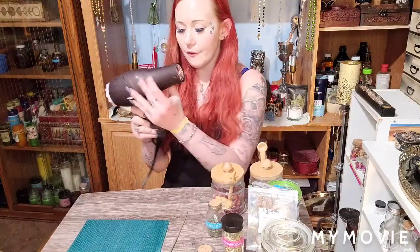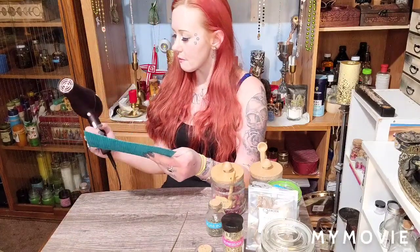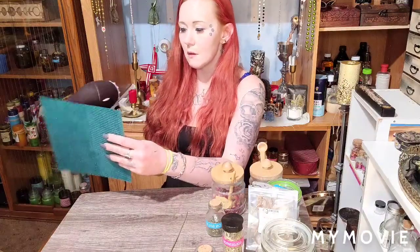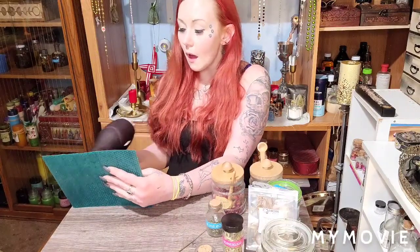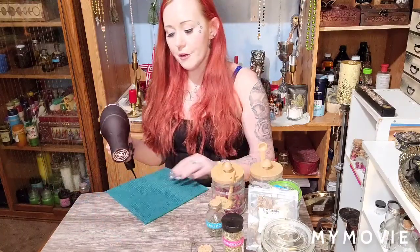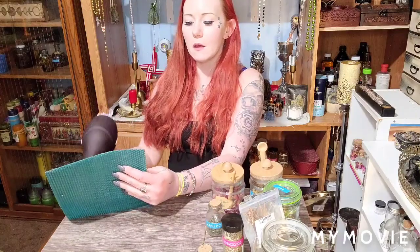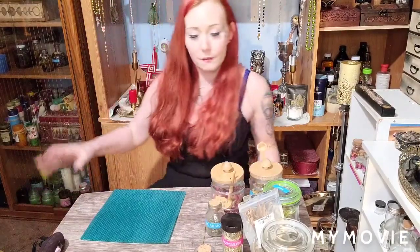Alright. So first we need to heat up our piece of beeswax. Got stuff flying everywhere. You don't want to overheat it. You just want to make it pliable so it don't break. And you can get these on Amazon. Comes in like a big box like this. And you'll get like every color for like, I don't know, 30 bucks.